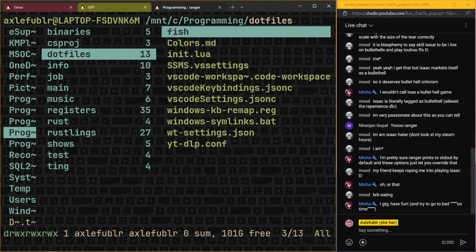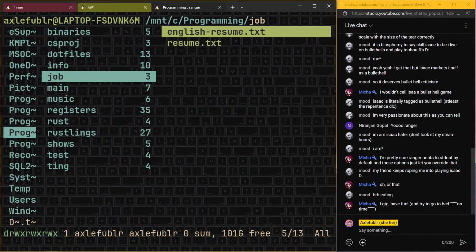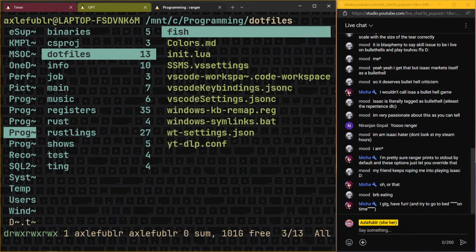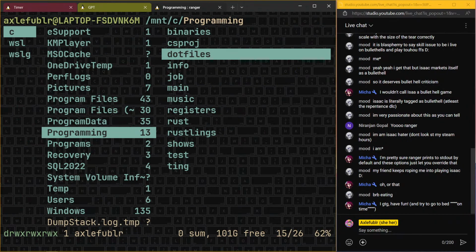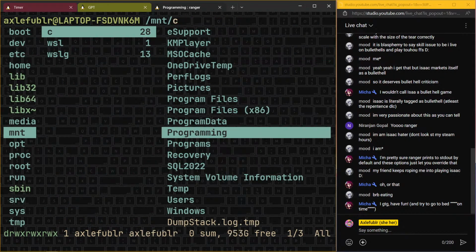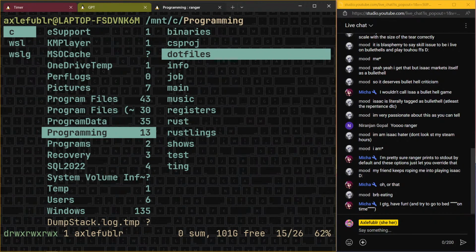Hold up. It automatically ignores dot files. It's kind of confusing to understand where I am.